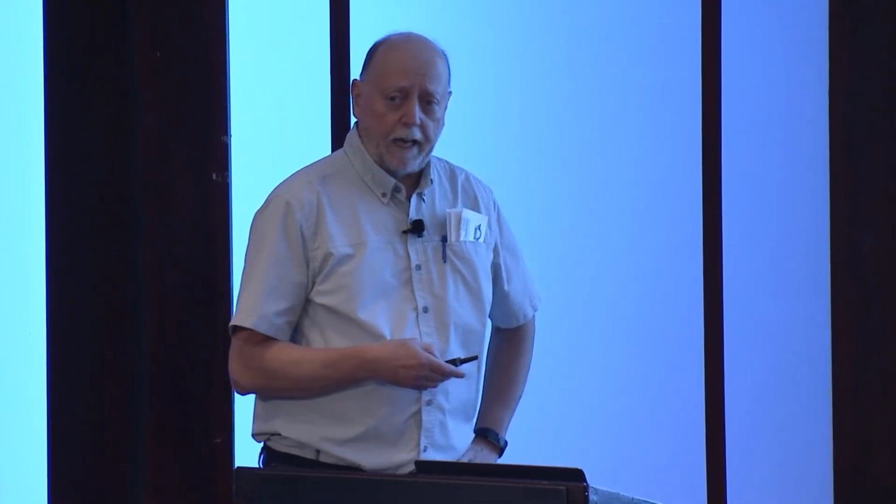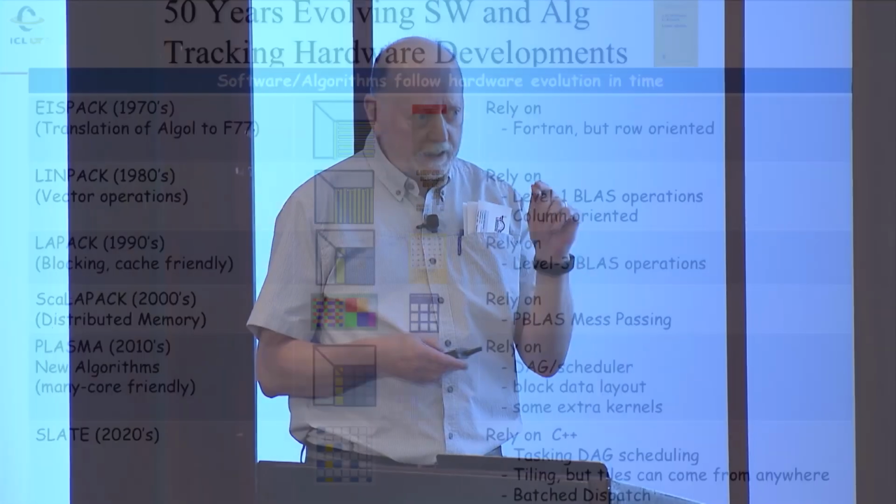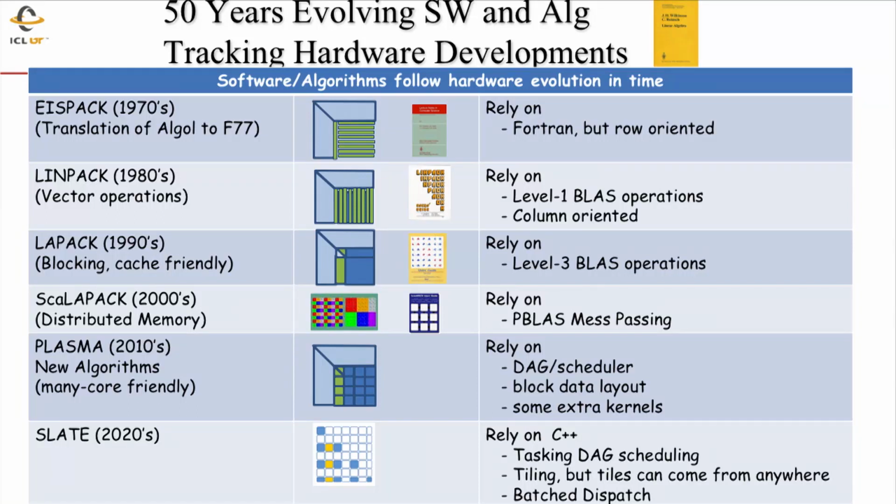And at the turn of the century, ScaLAPACK was created to deal with message passing. So we had to retool this in a way to exploit MPI, and the way to exploit it was distributing the matrix across the memory. PLASMA is an effort, I'll call it a research effort, to take these ideas and try to exploit parallelism at a much finer level. Instead of what I'll call loop level parallelism, it tries to exploit a different form of parallelism, through a directed acyclic graph. So the algorithm gets described in terms of a DAG, and then the DAG gets executed on the machine.